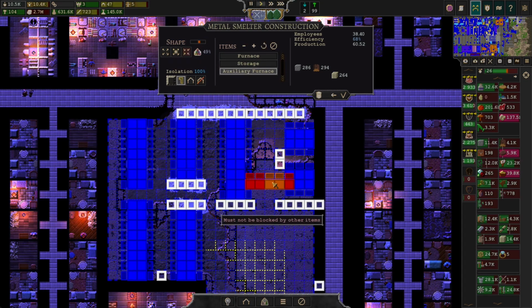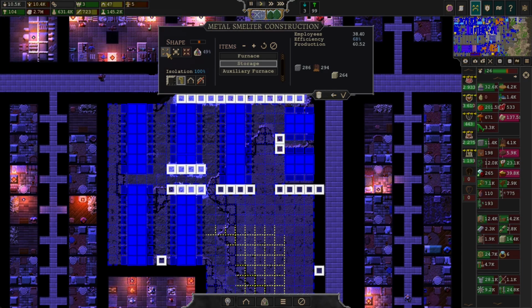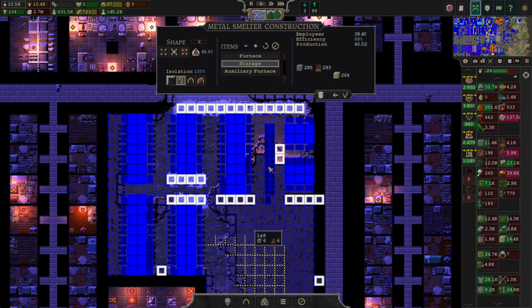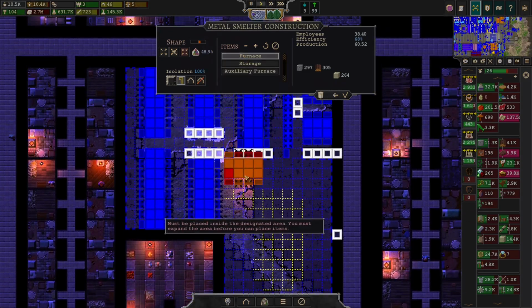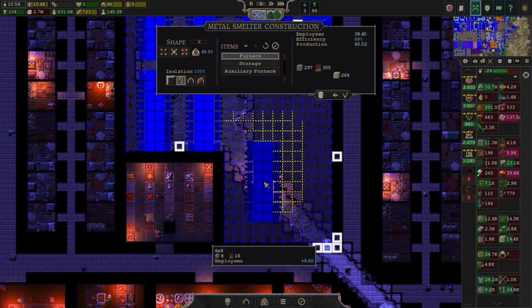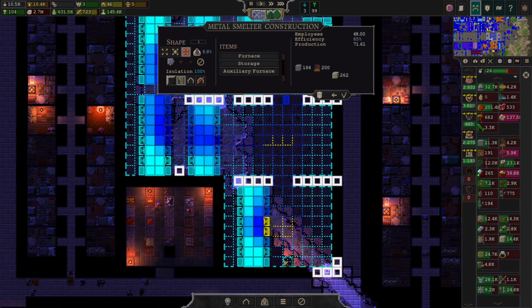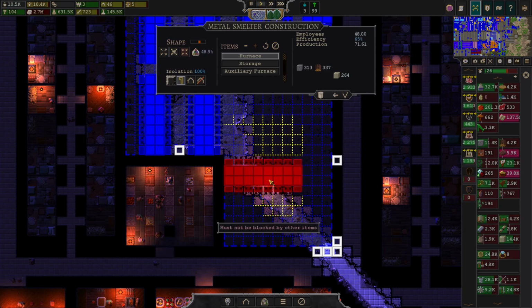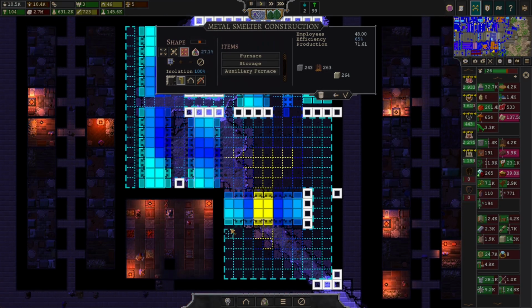Ho ho ho. And then it could be a storage over here, I guess. Maybe I expand this out so that I can have the storage be super long. There we go. It's pretty nice. Now we can just focus on setting up even more furnaces. It does not want to work with the loadout here. That's kind of awkward.